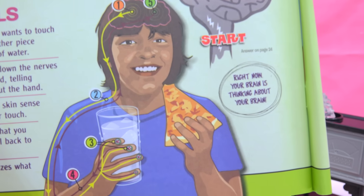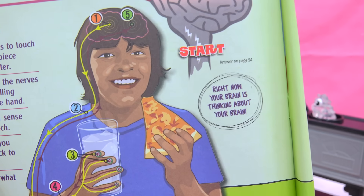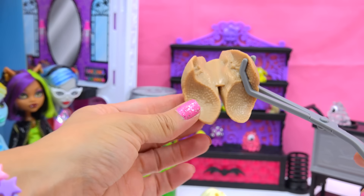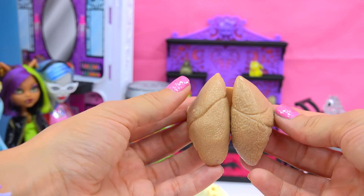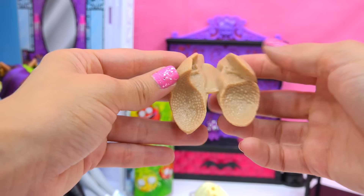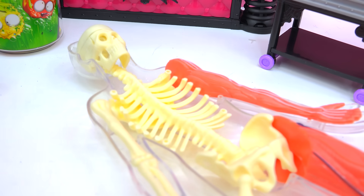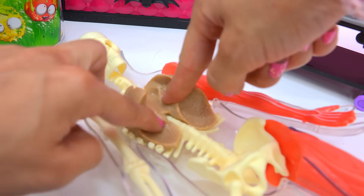The brain can connect with a bunch of nerves that make the body move and sense everything going on. Now let's get ready to put in some lungs — our first organ in the body. These are really realistic looking. There is so much detail — you can see the two lobes on one side and the three on the other side. When you turn them around, you can see the spaces that the lungs leave room for other organs. And they're stretchy! Let's put these lungs right in here, which brings in oxygen from the environment right into the body.